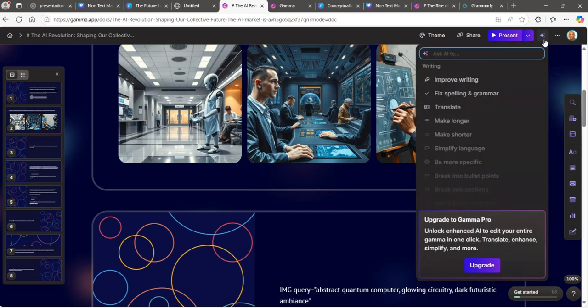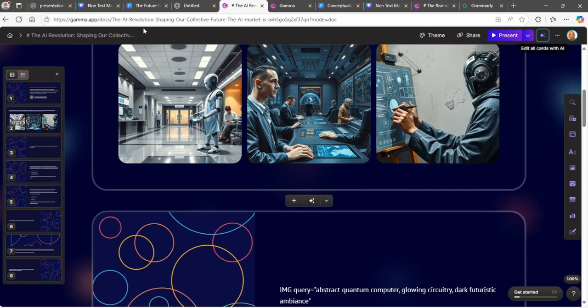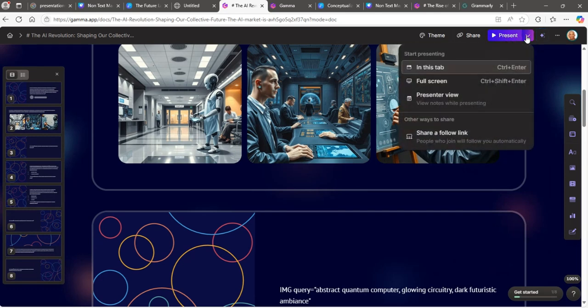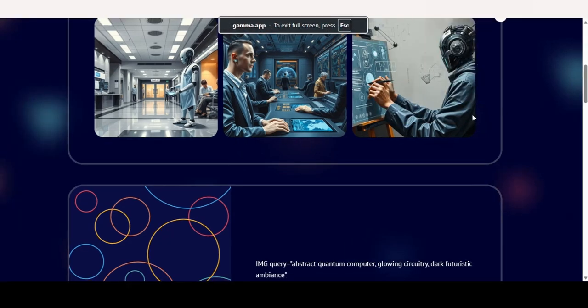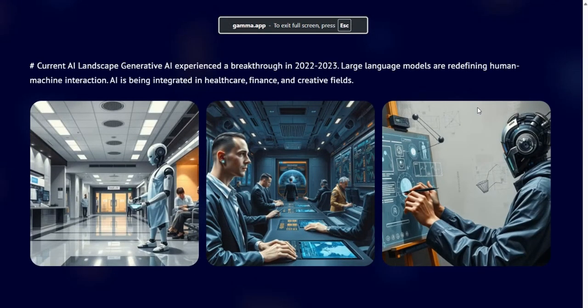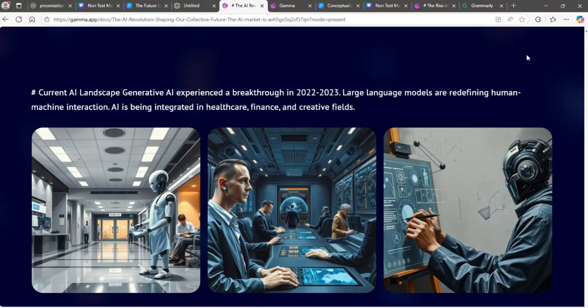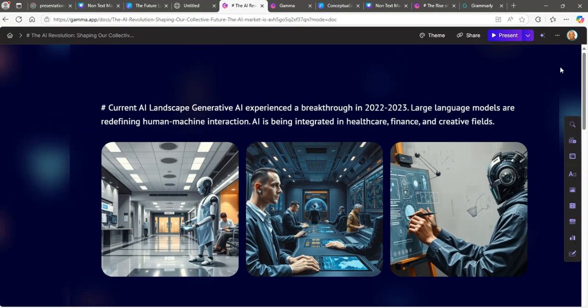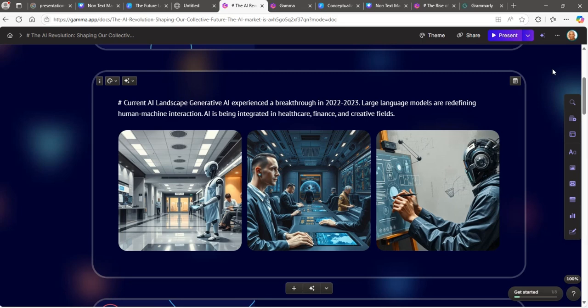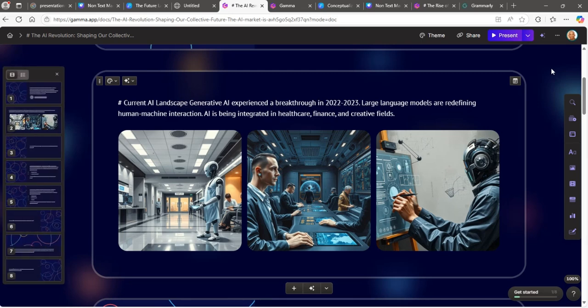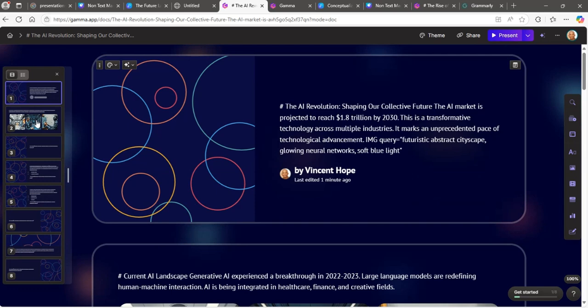Let me edit this. Okay, improve content. So this is how you use it. Let me select this option here. Now if you want to do it in full screen, you put it here. You see the option is in full screen. If you don't want it in full screen, you press escape. So let me press escape, go back. Okay, go forward, use your right arrow keys. Then let me click on this template here, any of the templates that you want.